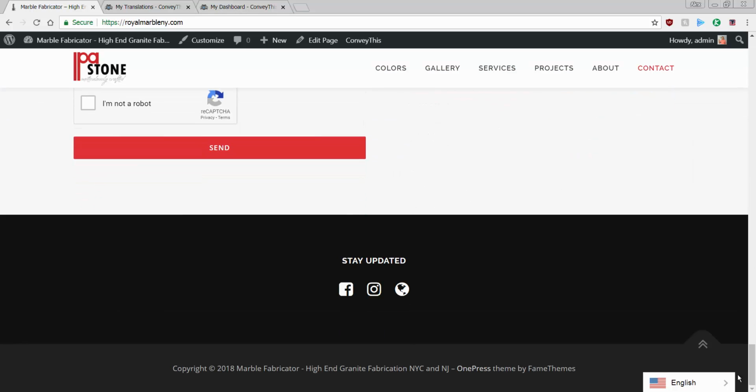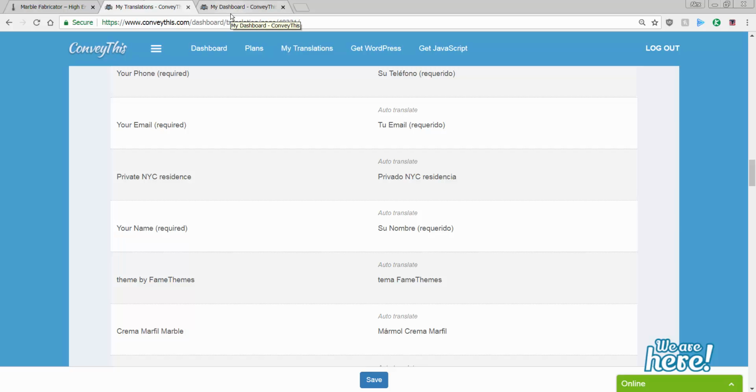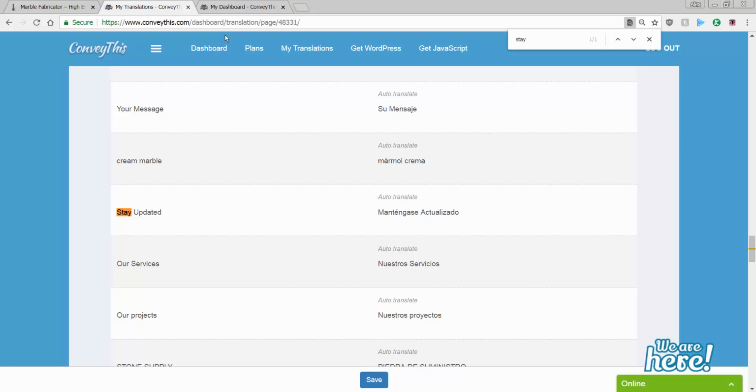Let's look for the string called "Stay Updated" with the social media links. When I'm on the dashboard, I type in Ctrl F and look for "Stay Updated." So this is what it gave me already, this corresponding string.